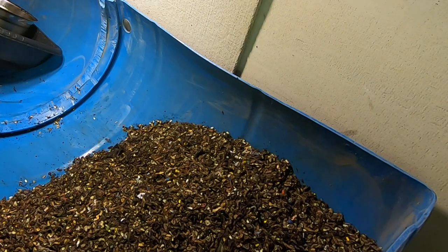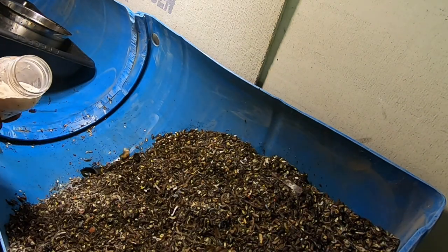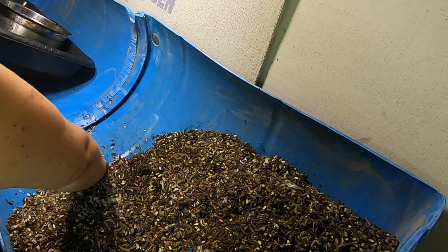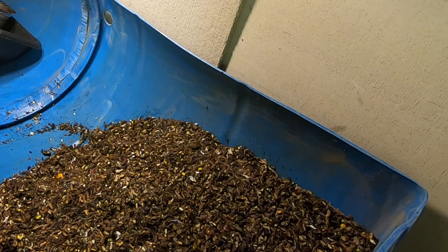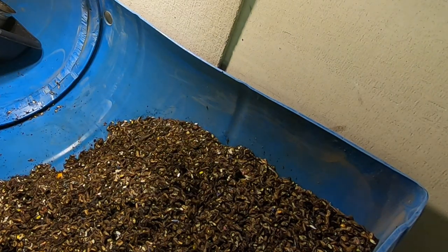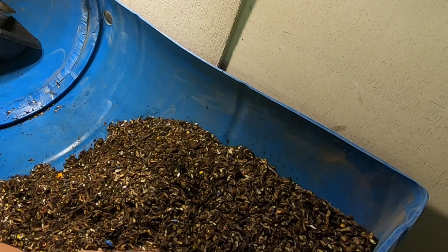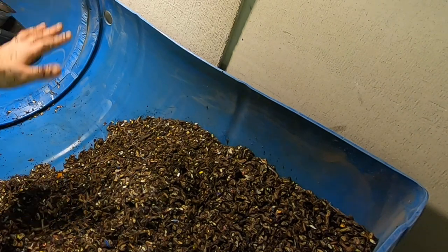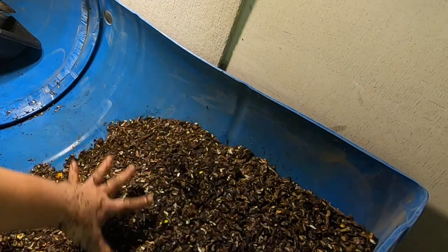I am going to give them a little bit more grit because that was a pretty good sized feeding. Even though in theory with all the Big Boy stuff there should probably be some grit left, it may have been sifted out with the castings, so I don't want to assume that. And that will be the beginning of the new Big Boy bin — Big Boy Blue. When we get done with this I won't add any more food over here. This will be the only time I feed in this particular area, then I will add new bedding at the end with new food. When that gets stacked to the top I will keep moving down farther and farther until we get to the other end, and hopefully this right here will be ready to harvest.